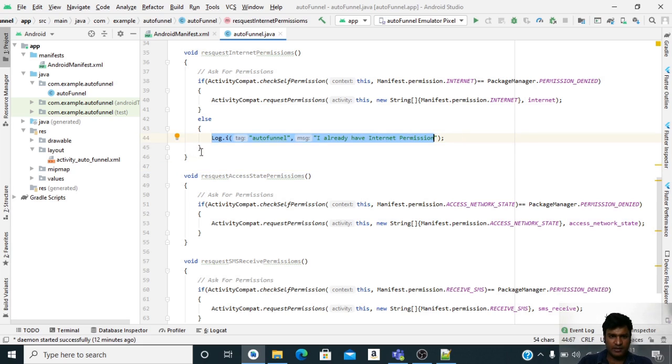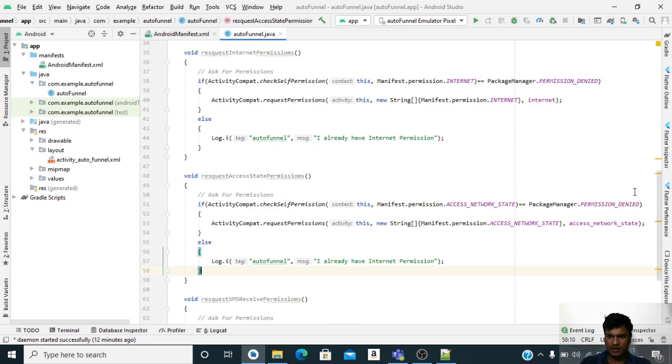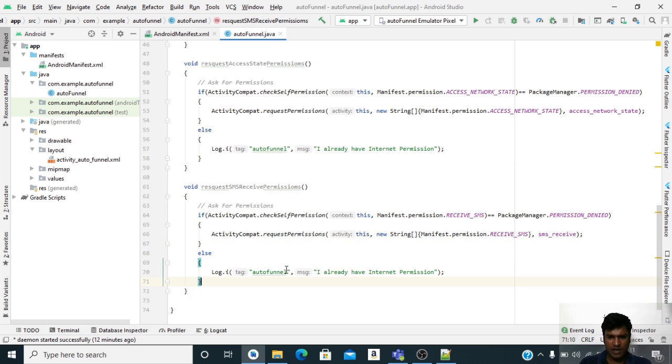Let me copy the else part and paste it out here, and even on the third method out here, and let me change it to SMS receive permission. And in the same way I will say access state permission.